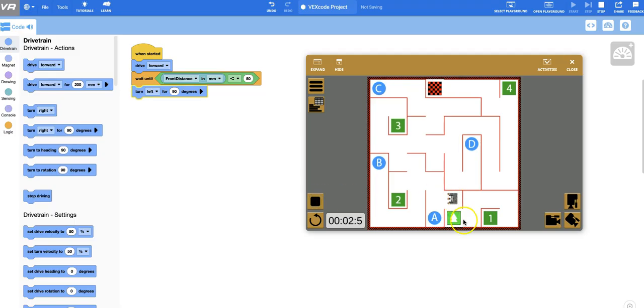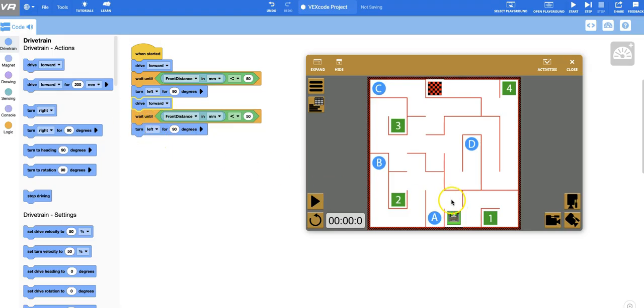So the robot did go up to the wall, it sensed the wall, it then turned left for 90 degrees. So we're pretty set so far. If you want to duplicate anything, the best thing to do is to right-click, say duplicate, and that'll make anything that you click on from there down, it will copy that. So we do want it to go ahead and make sure it drives forward. We could have just right-clicked on drive, said duplicate, and then stuck this back in. So our main block is the drive, the wait until, and then the turn.